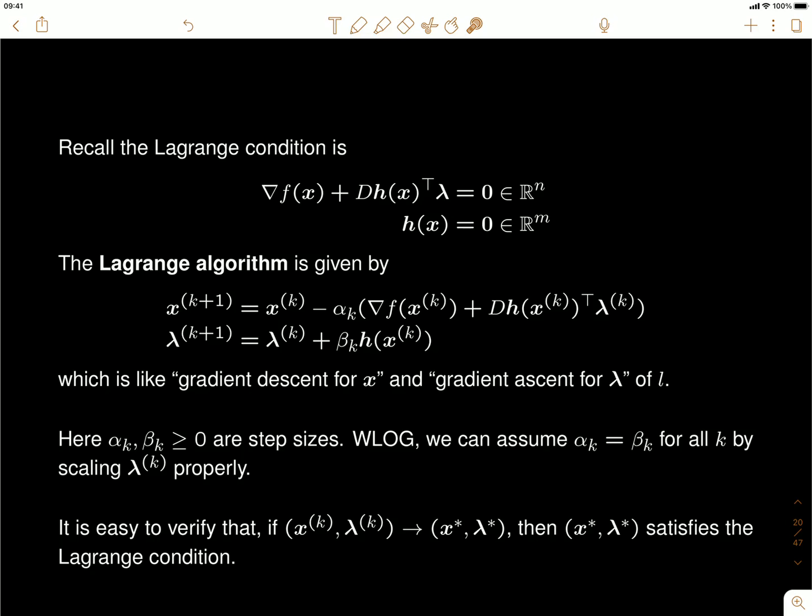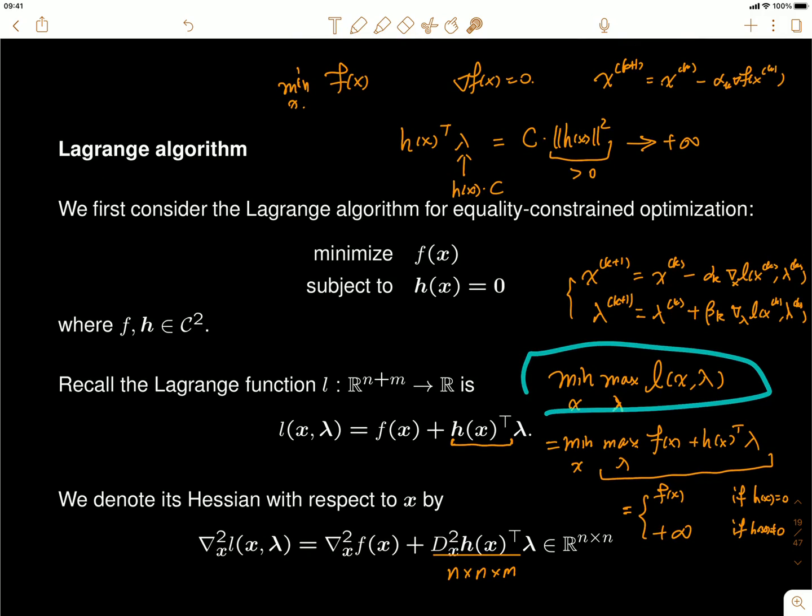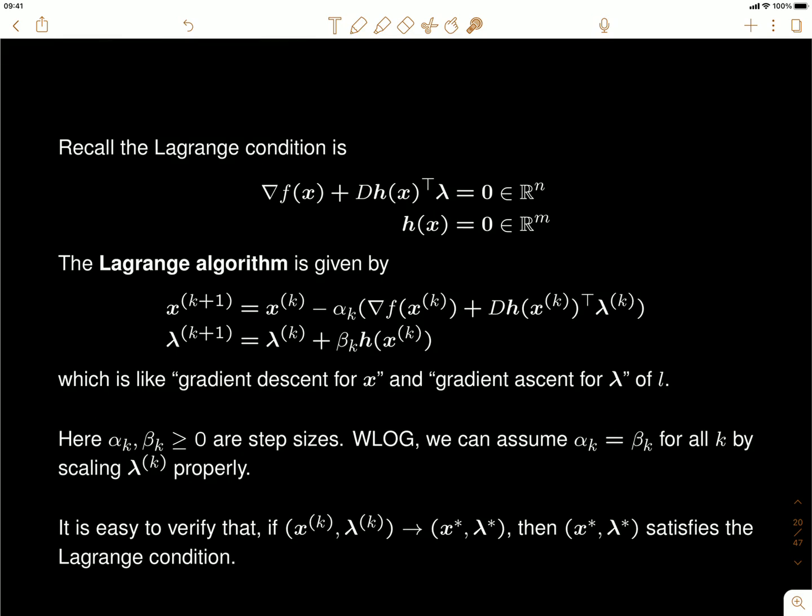Okay, that's actually a way to memorize this Lagrange function. It's actually pretty motivated because we're actually doing the min-max for this L. So this is generally called the saddle point problem, because we're not really minimizing something, but we're minimizing with respect to one variable, but maximizing it with respect to another variable. So it's like a saddle that we're trying to find the saddle point of this function. Okay, and what do we do in practice to do the gradient descent for one and the gradient ascent for the other? Okay, so that's the motivation for the gradient descent method for the Lagrange algorithm.